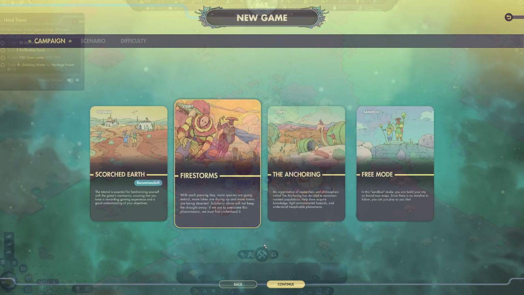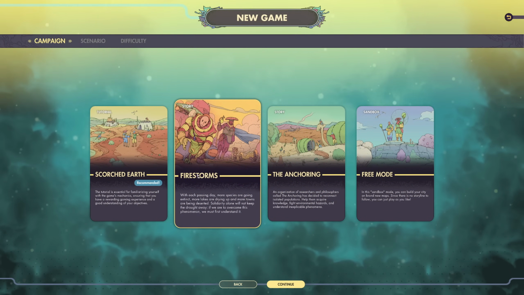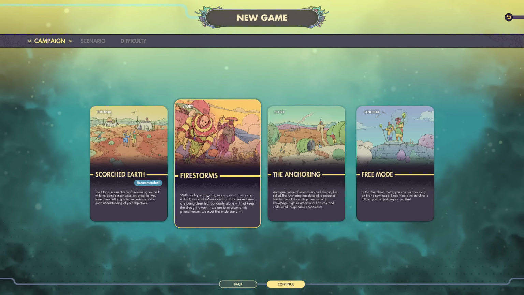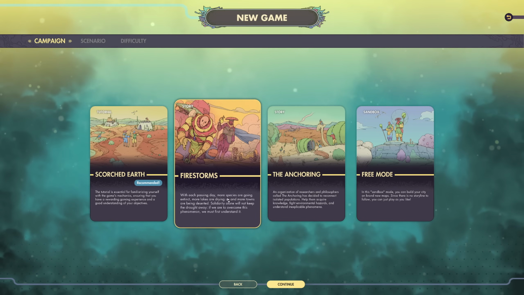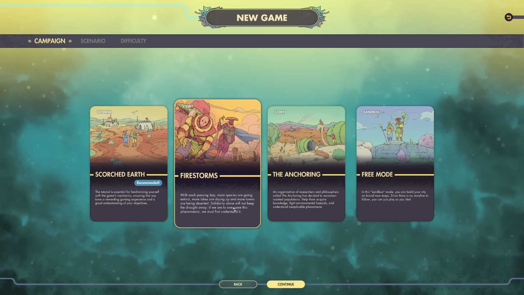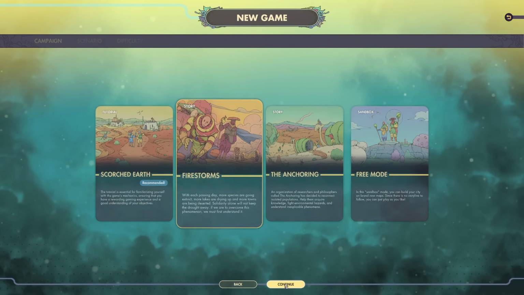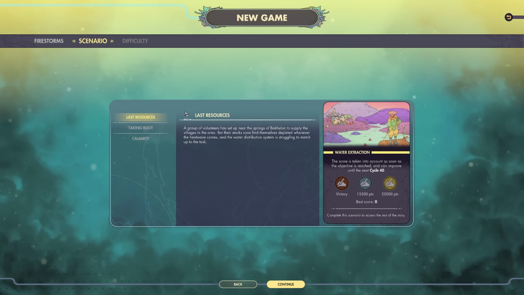Alright, so welcome into Synergy. I think today for this video we're gonna start this campaign, Firestorm's story. With each passing day, more species are going extinct, more lakes are drying up, and more towns are being deserted. Solidarity alone will not keep the drought away, for to overcome this phenomenon, we must first understand it, which I love. Next, we're setting the scenario.